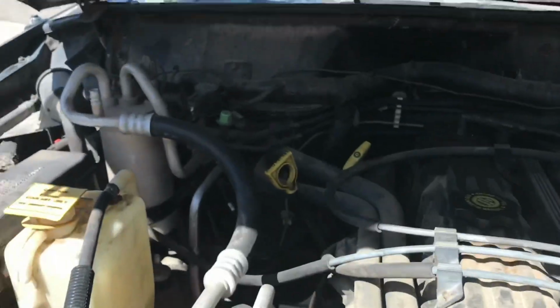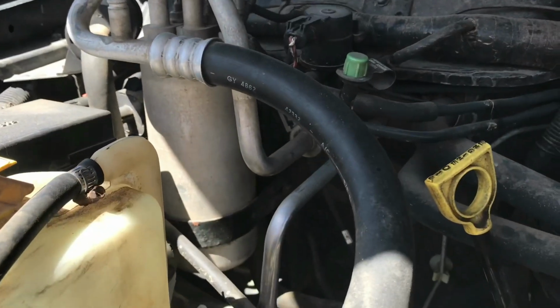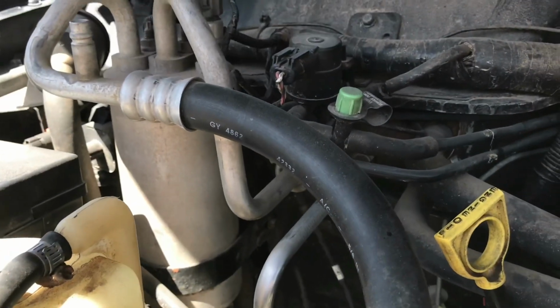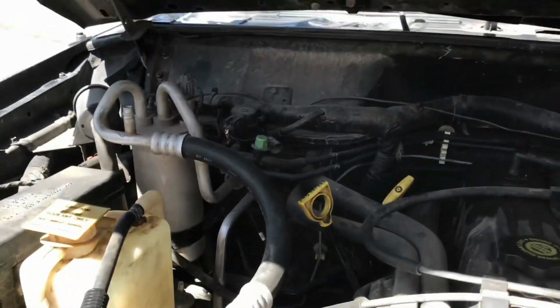Or you can go through your engine bay. This one I don't recommend. If we lift this up to get to the blower motor, it will be back there. It is directly behind your condenser for your AC, so that will have to be removed. It's just hung on by that little strap right there. But being AC, I don't trust myself to deal with all the leaks, so I decided not to go through the engine bay to fix that.